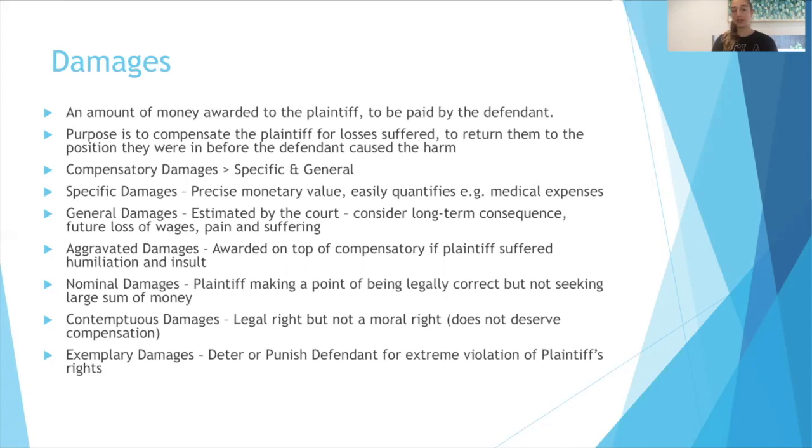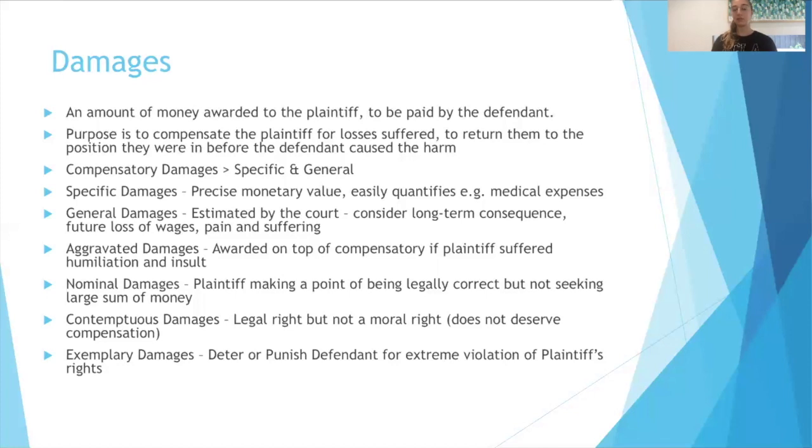Moving out of compensatory damages, we have nominal damages, which is where the plaintiff wants to make a point about being legally right and having their legal rights infringed, but they don't actually seek a large sum of money in compensation. This is usually used by celebrities or people who don't actually need the financial settlement and are more concerned about restoring their reputation.